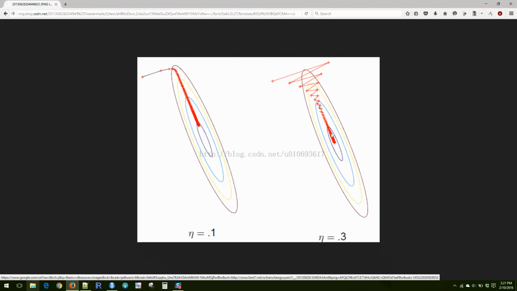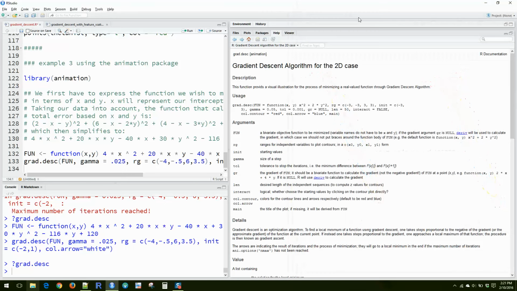And we can improve the performance of our gradient descent algorithm by doing what's known as feature scaling, okay? So feature scaling, the big idea here is you're kind of normalizing your x variables, okay? So far we've just had one x variable, and the values of the x variable were 1, 2, 3, 4, okay?